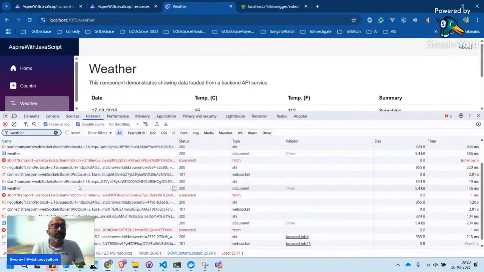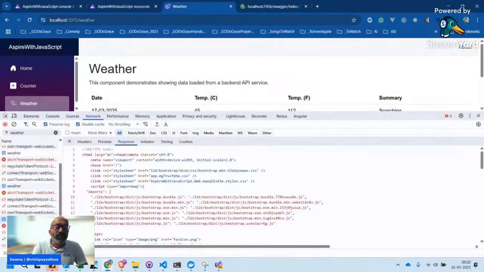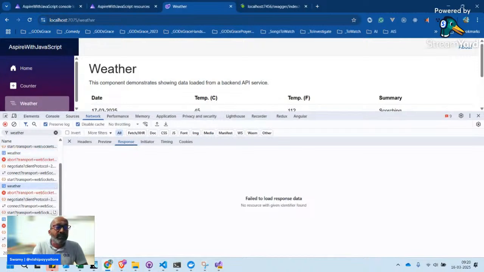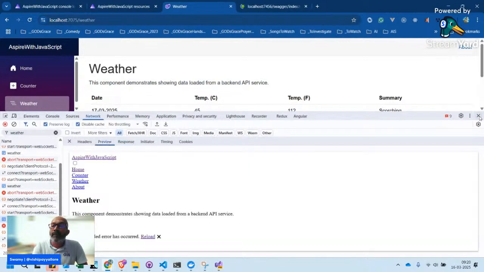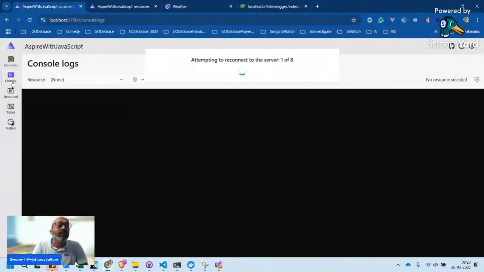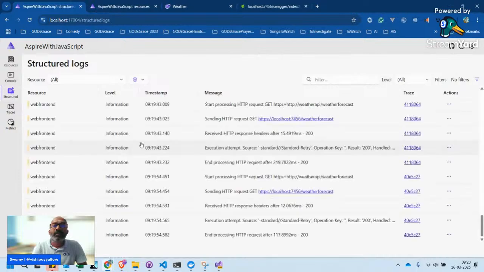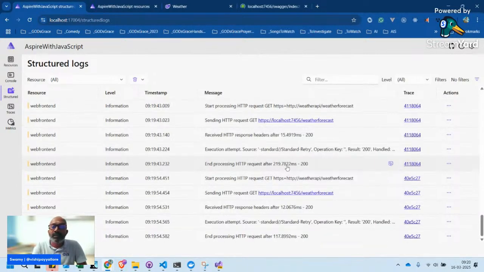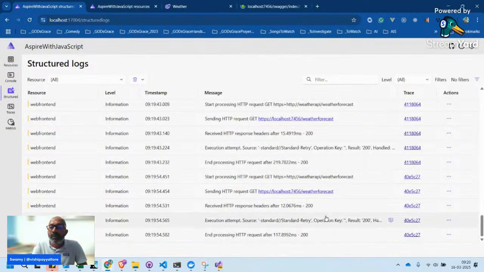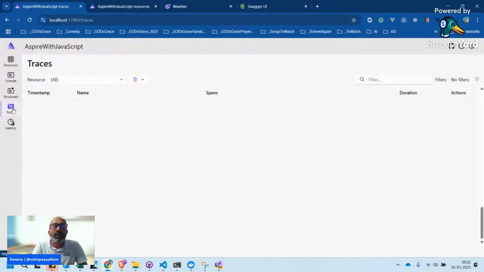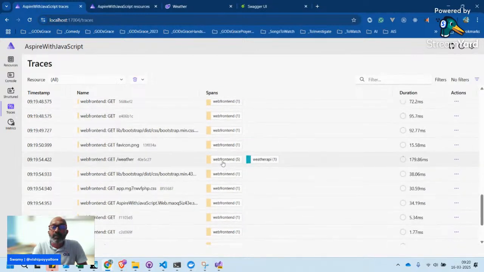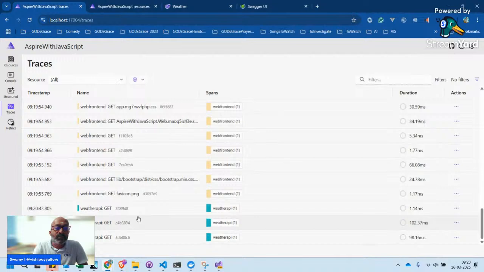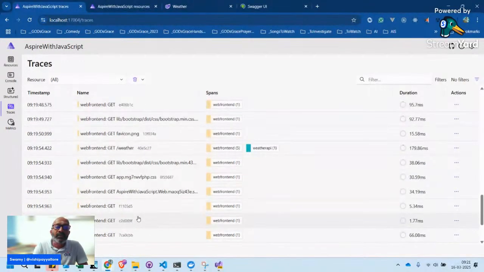So what happens here is, because it is using the cached information, it loads the data from the cache. But after 5 seconds, you can see that it is bringing in the content from the API. The same thing we can see here in the structured logs. You can go and we will be able to see that in the structured logs as well as in the traces. Now see this is the front end and how many calls we did from the front end. And you can see this other front end, it will be weather, and other times you go to weather, but still it's getting this information directly from the cached one.